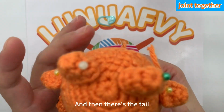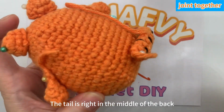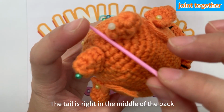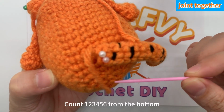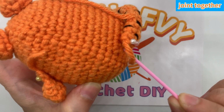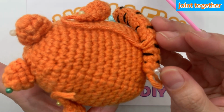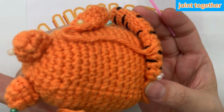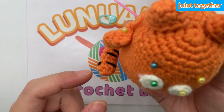And then there's the tail. The tail is right in the middle of the back. Count 1, 2, 3, 4, 5, 6 from the bottom. Sew it on here between loop 6 and 7. Sew it sideways so that the tail bends in front.